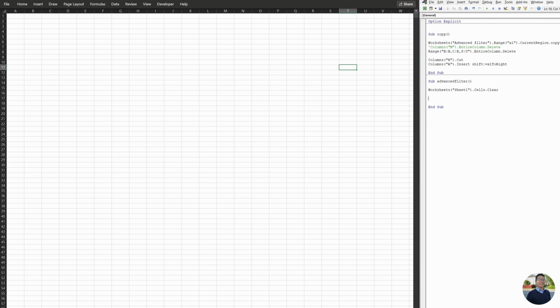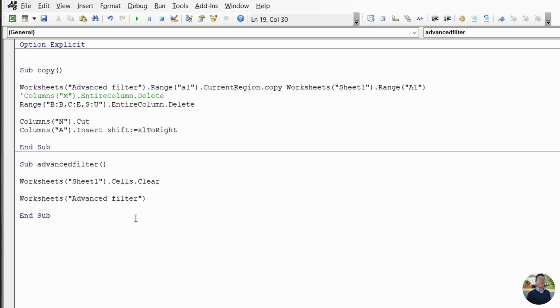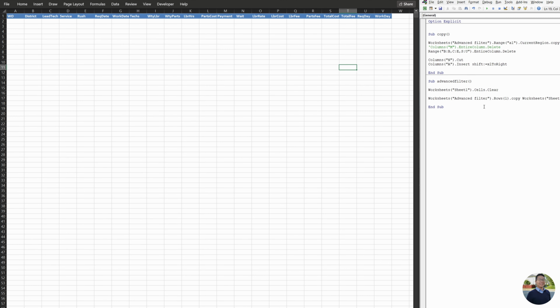So next we're going to put in our header row. There's a few methods we can use. The first one is we can copy the entire header row, which would be our Worksheets("Advanced Filter").Rows(1).Copy, and we're going to enter it into our Sheet1.Range("A1"). And what this does, it's going to do a direct one-to-one copy. But this is not the method I prefer because it's essentially the same as our original copy and paste method. I'll show you a different way.